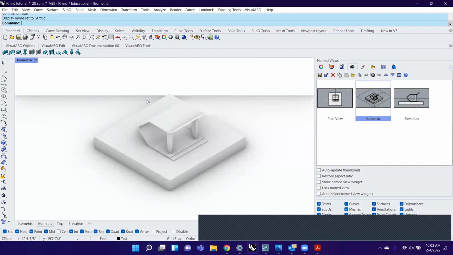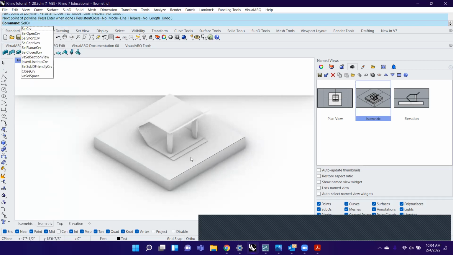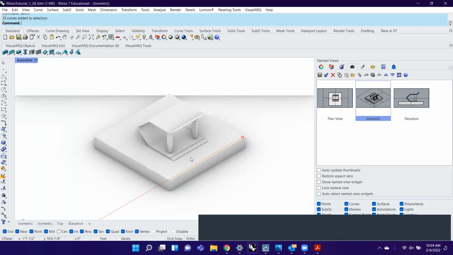Now, as you begin to become more comfortable in Rhino, similar to SketchUp, you can create your own styles for how a viewport looks. So one of the things that Arctic does is when you set up an Arctic view, you can still see the curves, which, for what I'm going to show you, you don't want when you export. So if you see curves in an Arctic viewport, you can type in the command SelCrv, to select all the curves, and then we'll go ahead and hide those curves because we don't want to see them.